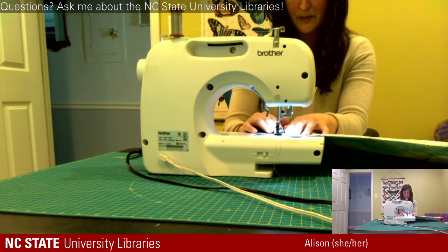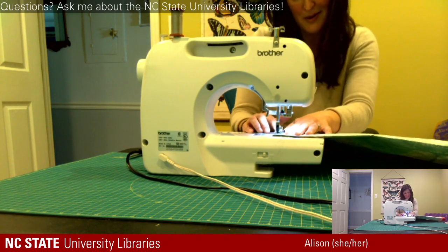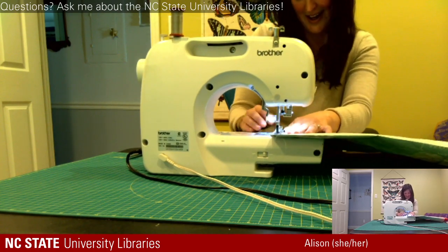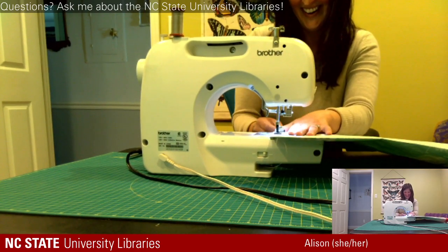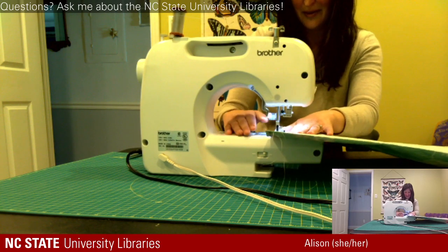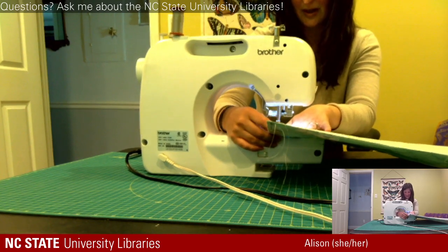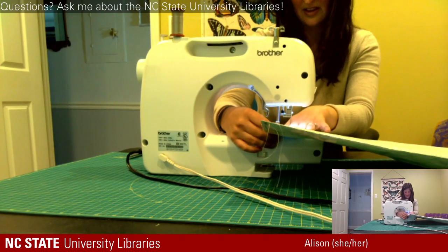And I did not know what any parts were. And called an aunt who knows a lot about sewing. She kept asking me, like, well, is the bobbin this or that? I'm like, I don't know. Can you just come fix it? And that's when we sort of decided I should just get one that I knew how to use and that had a manual and all that kind of stuff. This has been a good one. I've enjoyed it.